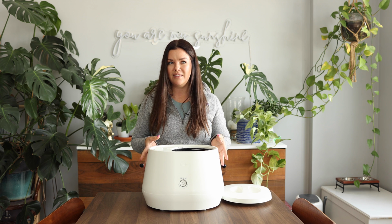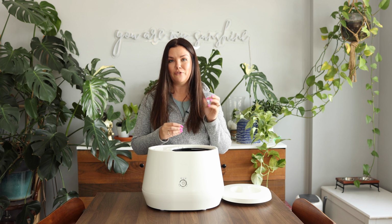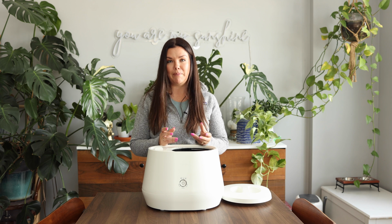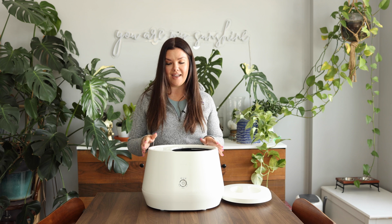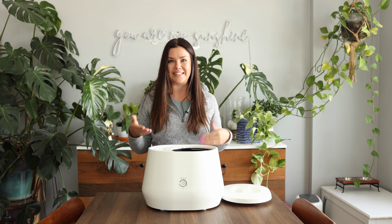But one of the weird things, and this is super specific, is that the manual says it comes with 2 pouches. It says use the first pouch to fill the top and the second pouch to fill the back, but the pouches aren't numbered and they're the exact same size, and it specifically says they're different sizes, so make sure you put the right one in the right spot. So I just winged it. I just put a bunch of activated charcoal in both sides and hoped for the best.